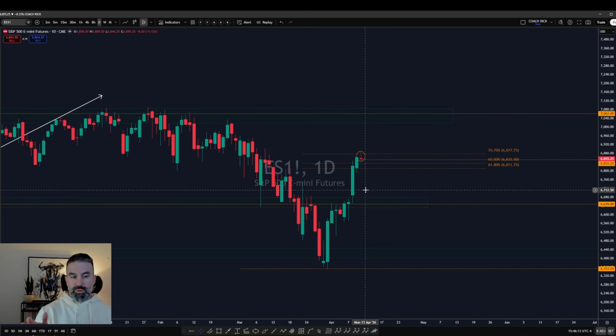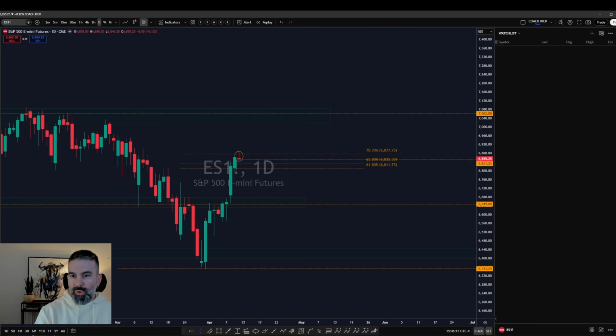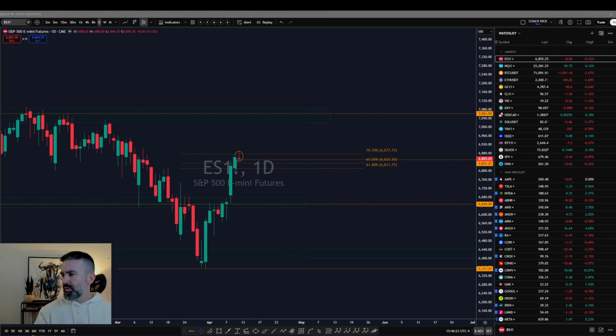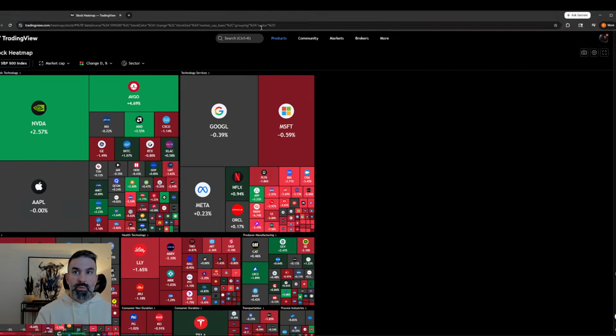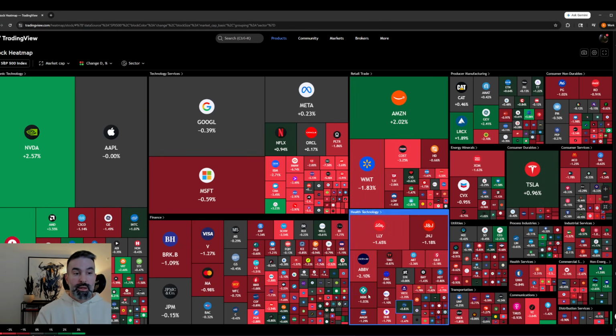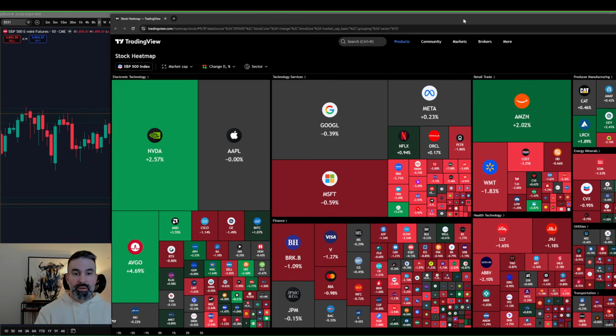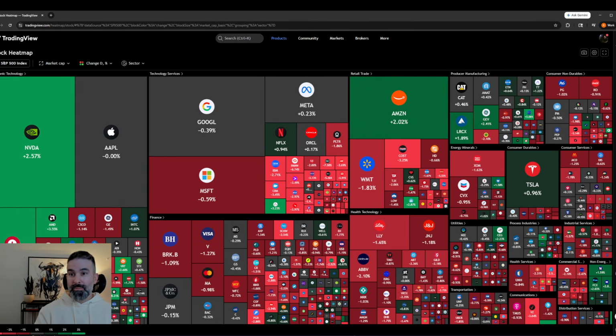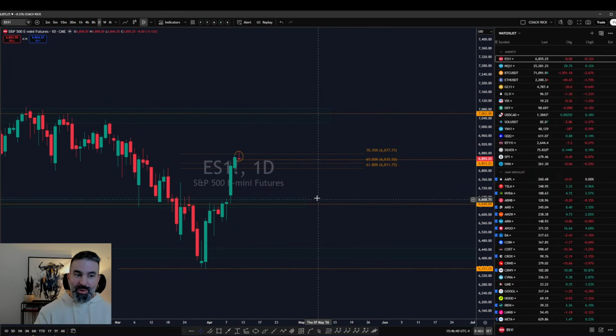Not all names. It's been a stock picker's market. Like if you look at Friday, what happened Friday? The market was flat. Market was flat. And we had, let me see if I can bring this up right now. We had this. This is what the market looked like. Some big gains and a lot of red. So not very strong.